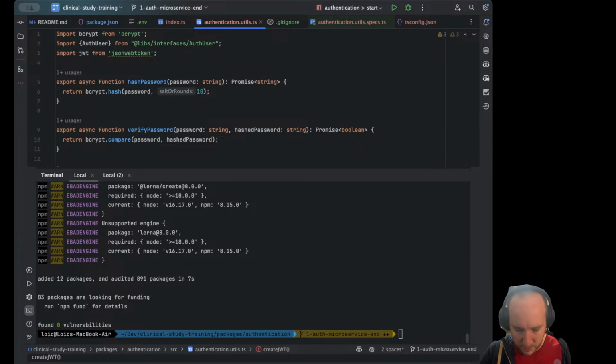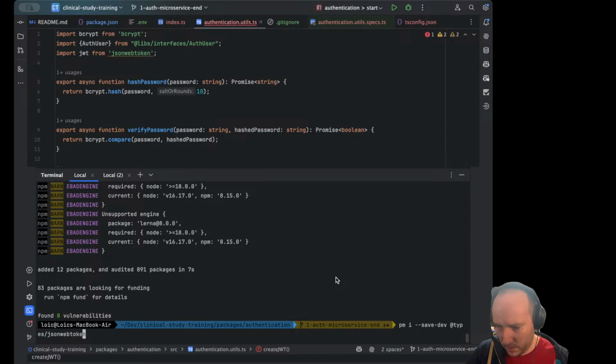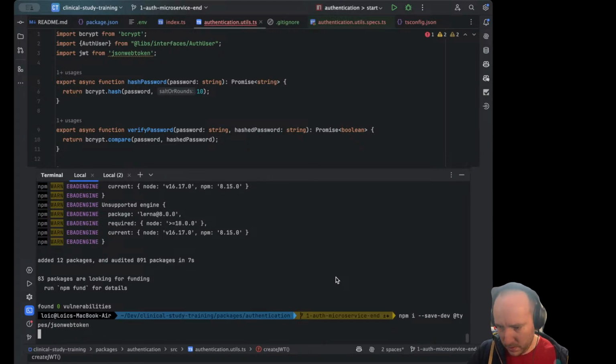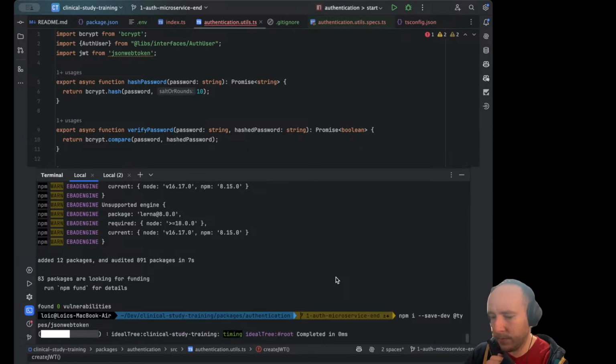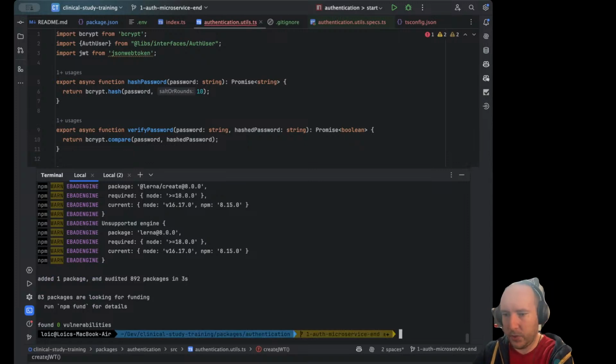User, we need private key. And we need an algorithm. I need to install the types for the library. So it doesn't know.